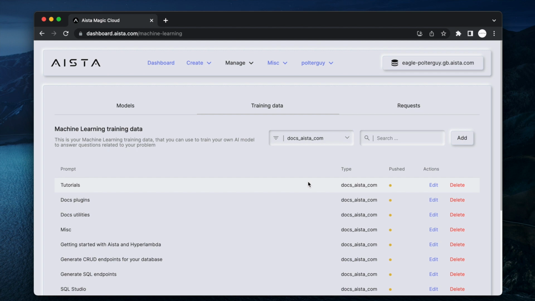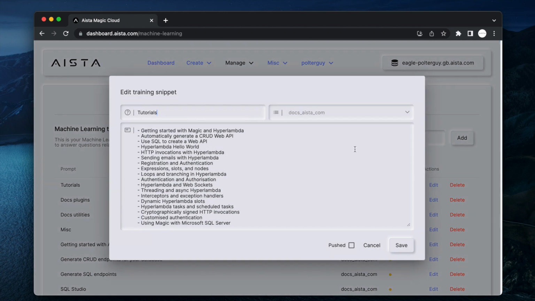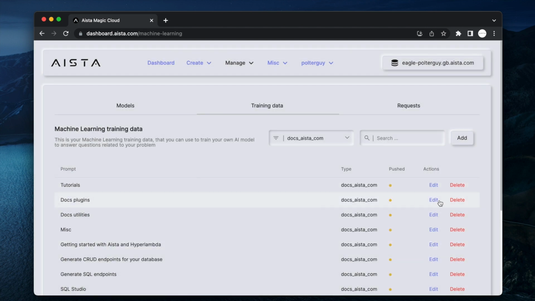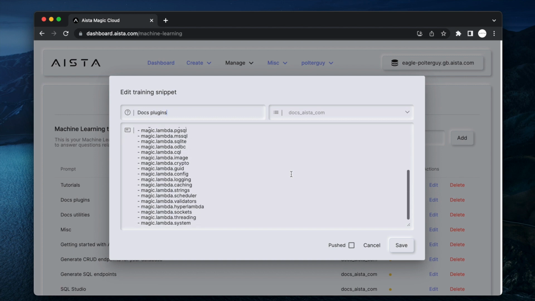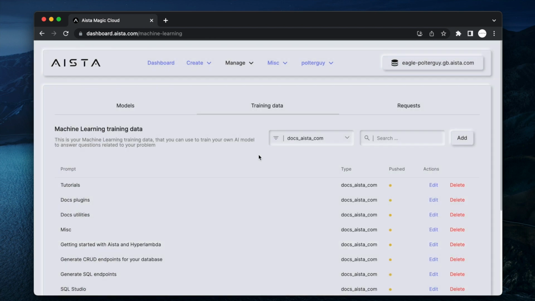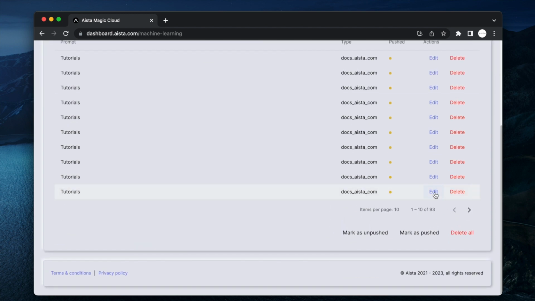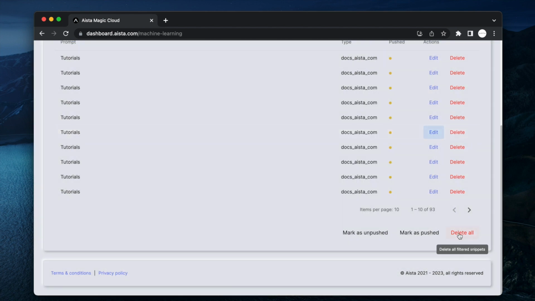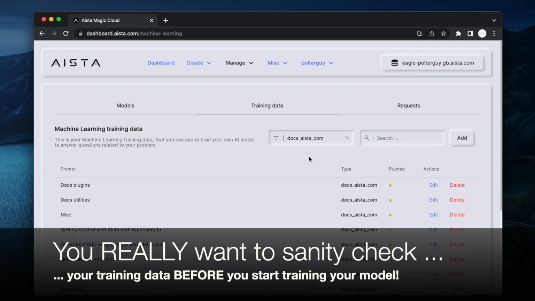However, what I want to do now before I actually train, because if you look at some of these snippets, some of them are really, really ridiculous, such as this one, tutorials and docs plugin. The reason why is because my website isn't perfectly structured. You need to have a very, very good structure on your website. So I'm actually going to do tutorials here now, at which point I'm finding 93 exactly similar snippets. This is because I'm unfortunately using H2 tags or something in my nav bar. So I can just delete all of these snippets immediately by clicking one button. Then I'm going to do the same with some of the other ones.